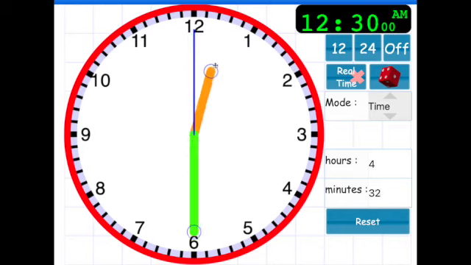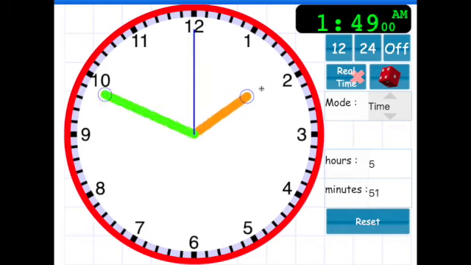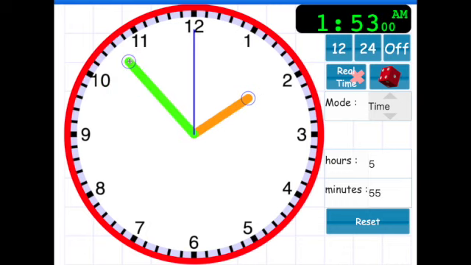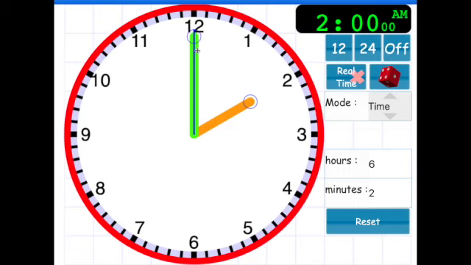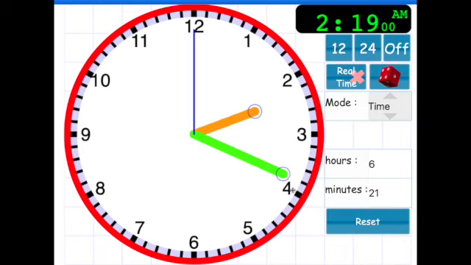So I'm just going to change the hour slightly and okay, we'll start at o'clock. Right. Okay, so I'm going to put the minutes hand at a 5-minute interval and I would like you to say what the 5-minute interval is. Okay, so let's have a go. Okay, what time is it? That's right, it's 20 past.